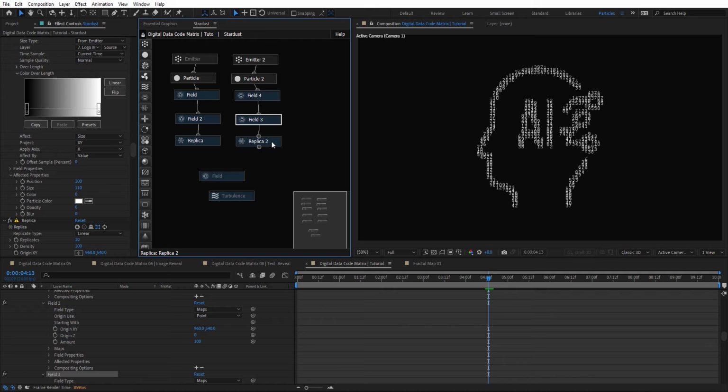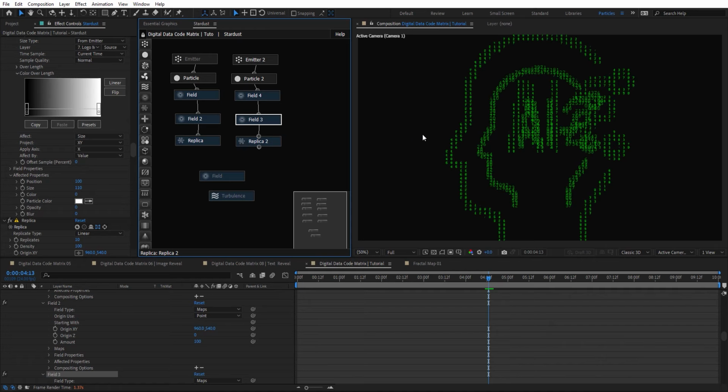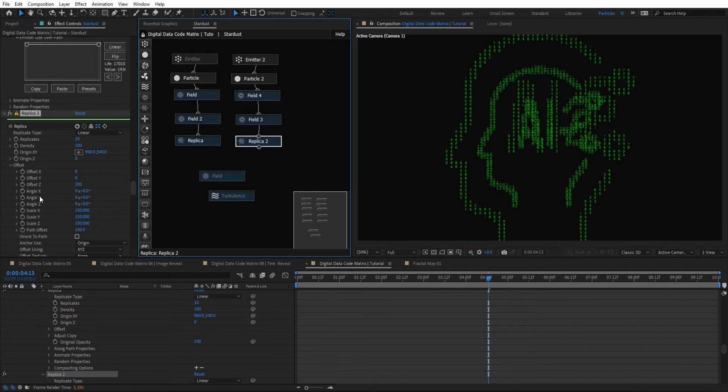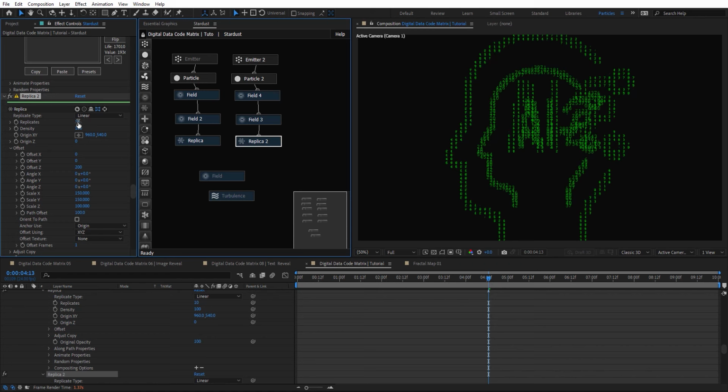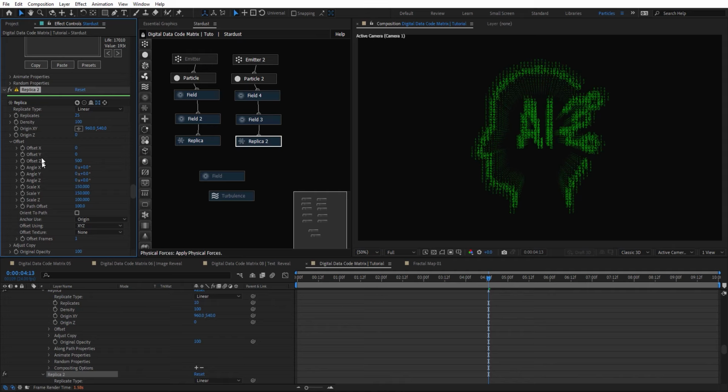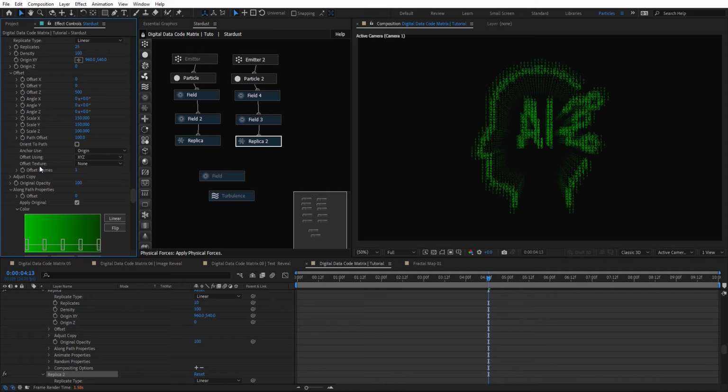And with the replica node enabled, we're going to get our duplicates here, but we need to create a nice variation to this. So what we're going to do is add more replicas and offset that by 500. So you can see what we got there. Basically what I'm going to do here is randomize offset textures.